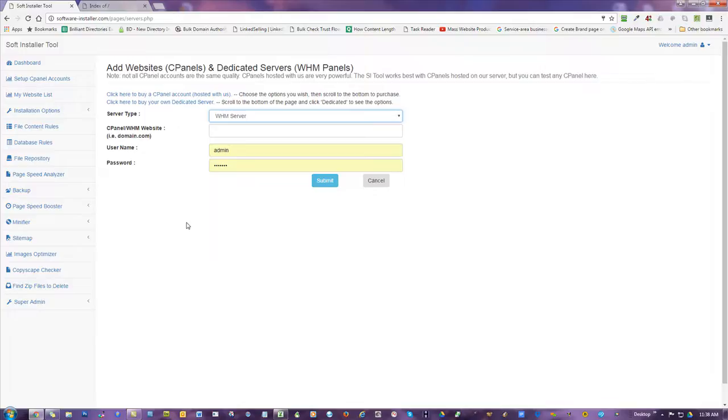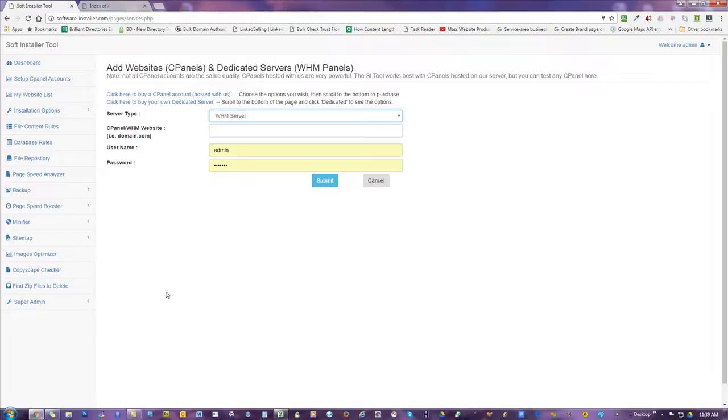I can save people room on their cPanels. But if I can get access to a whole WHM server and go through all the cPanels at once, looking for zip files so I can see which ones are clearly outdated or unnecessary and just taking up space, I can just check mark them and say delete, and it'll delete them all. That's what this tool's for: find zip files to delete. It'll delete them wherever they are across all those servers, in deeper level folders and everything else.